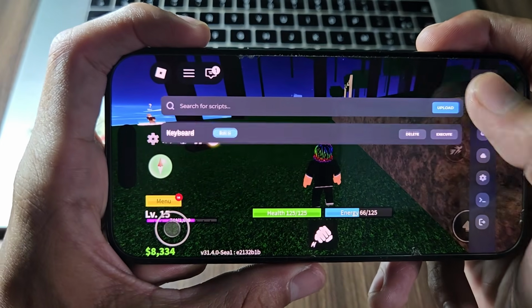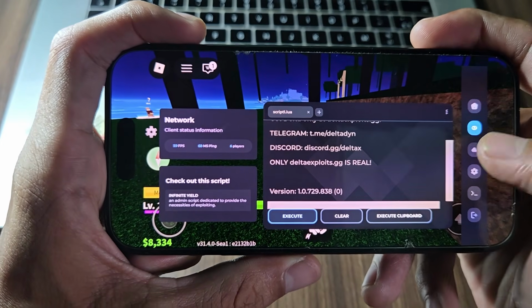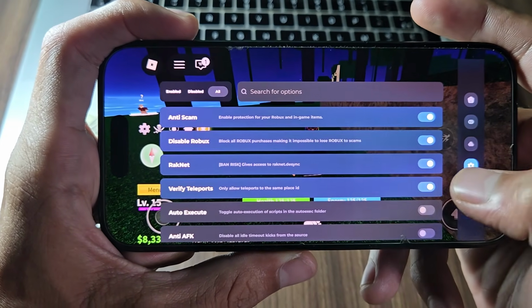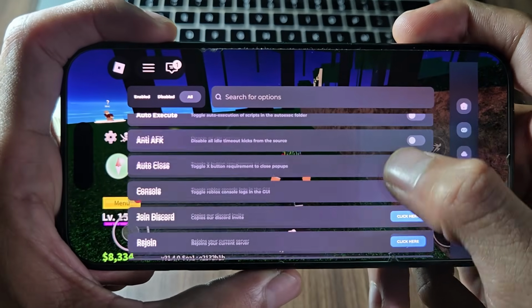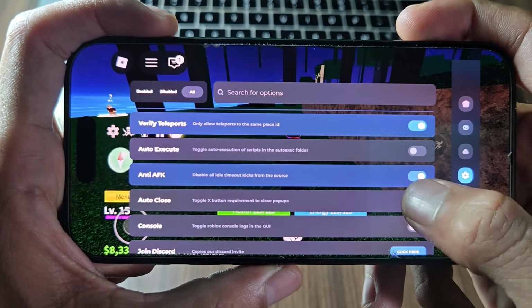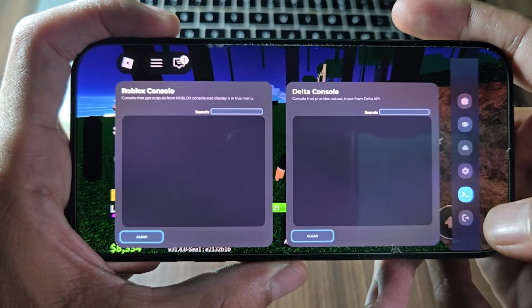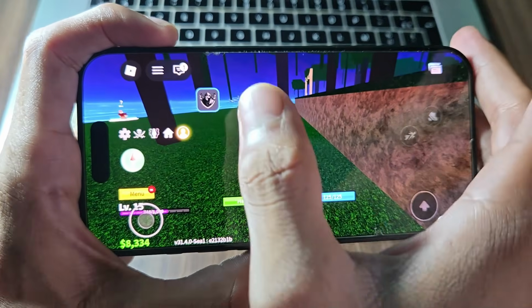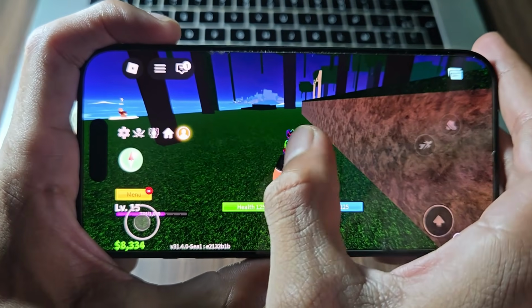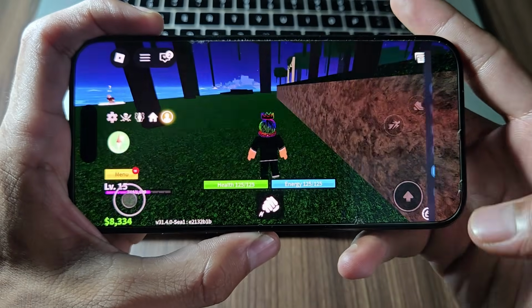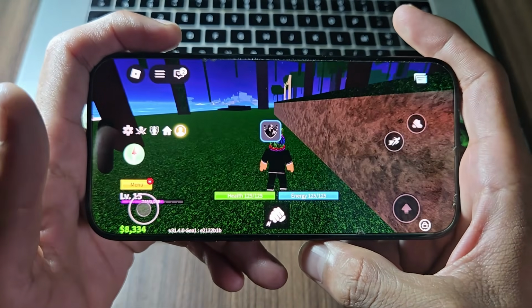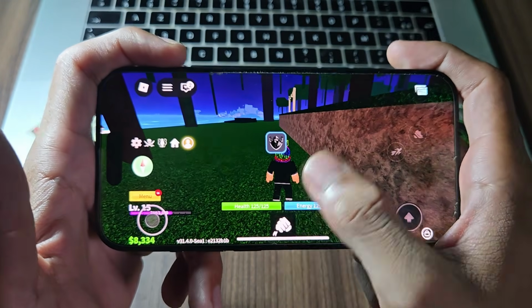As you can see, we have all these settings here. If you guys want to get it for your device, just keep watching, and I'm going to show you guys all the options. So yeah, let's get into the tutorial. This is really just top of the line.